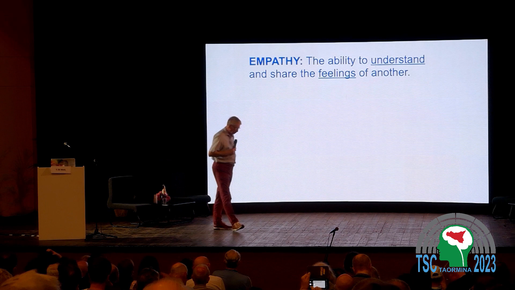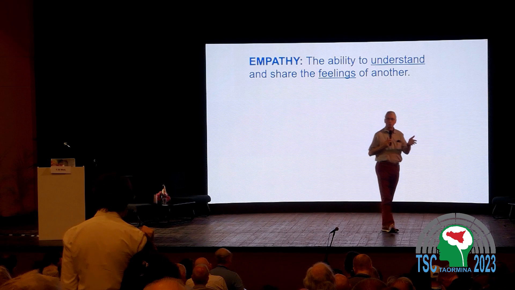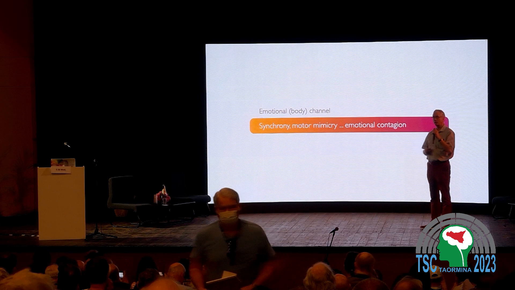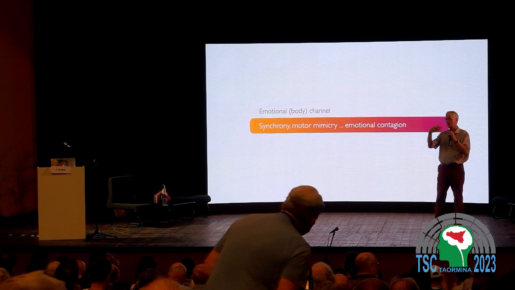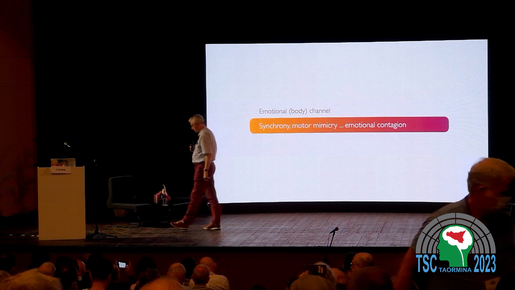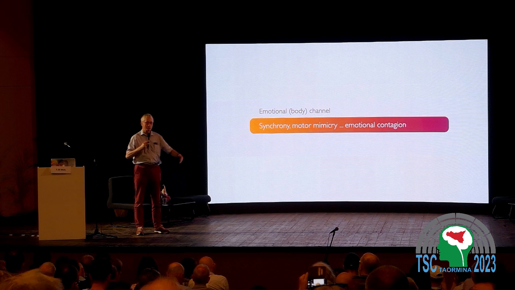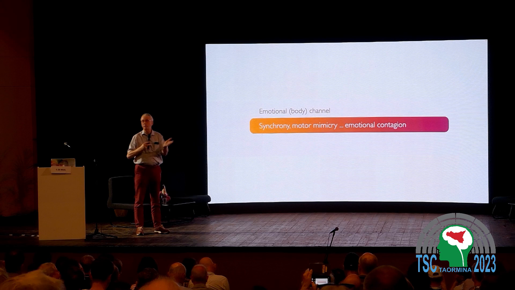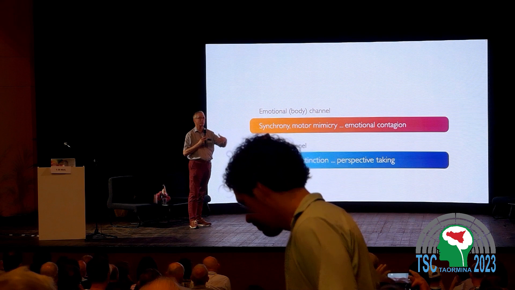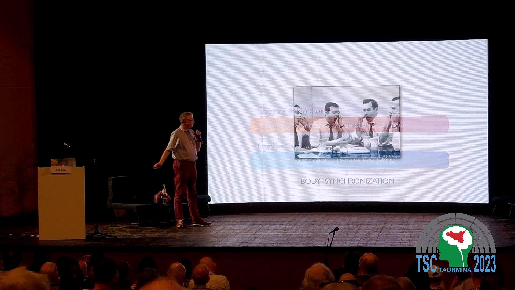Empathy, by dictionary definition, means to understand and share the feelings of another — you can immediately see two components: the cognitive and the emotional. You have basically two channels. The body channel of empathy is where, when you talk with a sad person, you have a sad expression; when you talk with a happy person, you may start laughing. That body channel comes in very early in life — on day one, basically. Babies cry when they hear other babies cry; that's emotional contagion, found in all mammals.